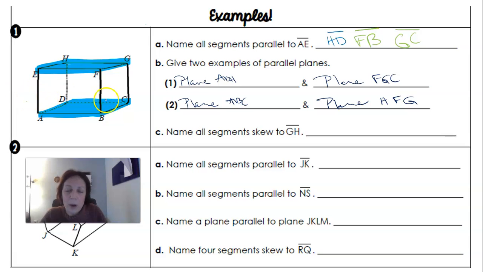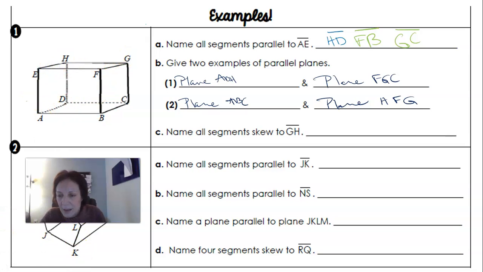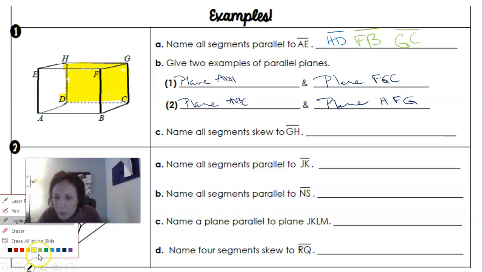So we did left wall, right wall. We did floor, ceiling. And again, they only asked for 2 examples here, but just for fun, let's recognize, and this is going to be a little bit harder to draw, or to color, I should say. You've got back wall, and if you have back wall, then parallel to back wall will be front wall.